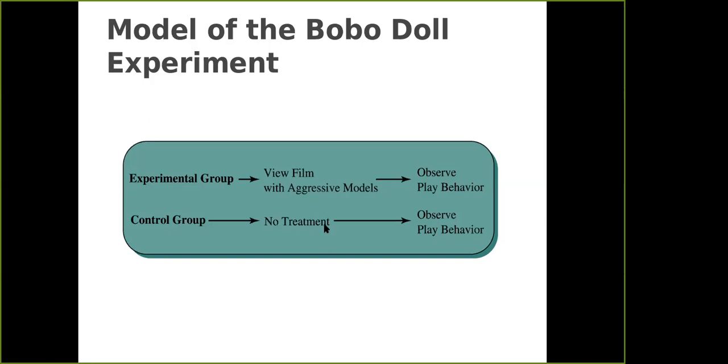The children in the control group that didn't see that, when their behavior was observed, they weren't more aggressive with the Bobo doll. Now, Bandura controlled for everything else. They were in the same setting, it was the same time of day, and the only difference was they saw a movie, but the only difference in the movie was the aggressive models. And because that was the only difference between the independent variable of the experimental and control group, then the difference in the dependent variable, these children being more aggressive than the children in the control group, we could safely say was caused by viewing the aggressive models.